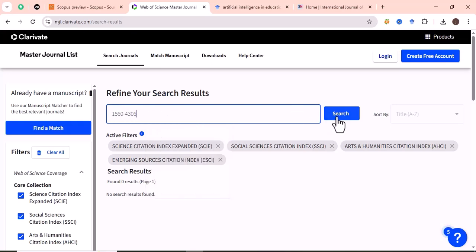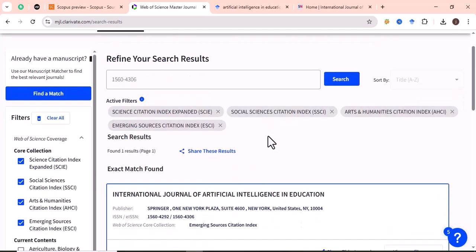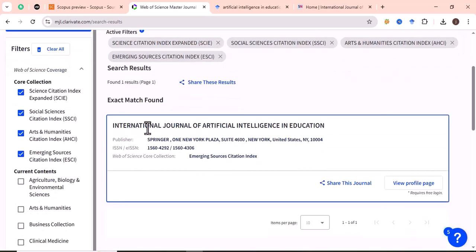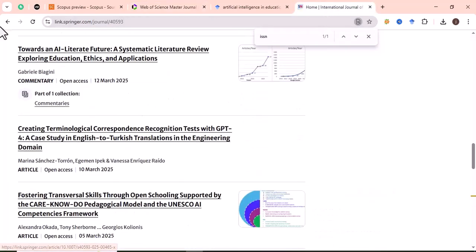So you'll be able to see if that particular journal is indexed in the Web of Science. You can see that that particular journal has appeared in the Web of Science. International Journal of Artificial Intelligence in Education is the actual journal in which that particular article was published.